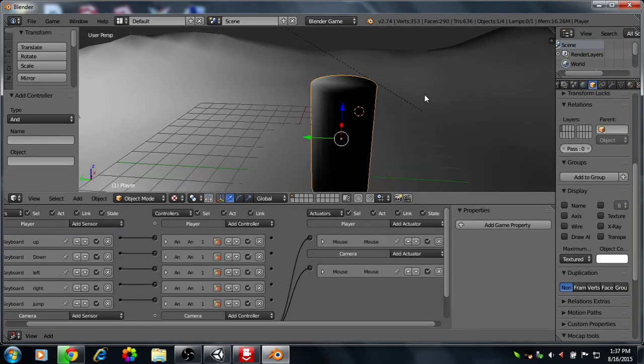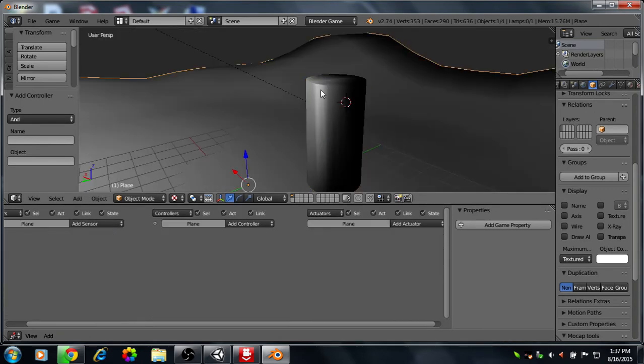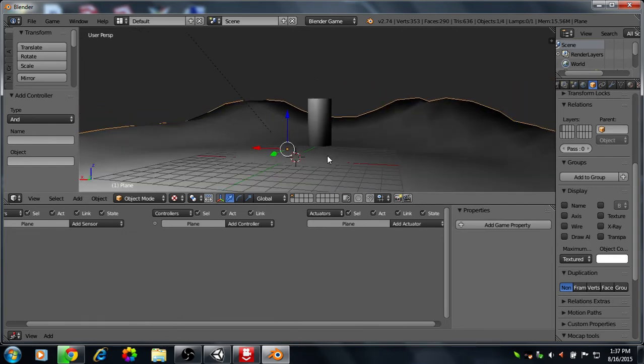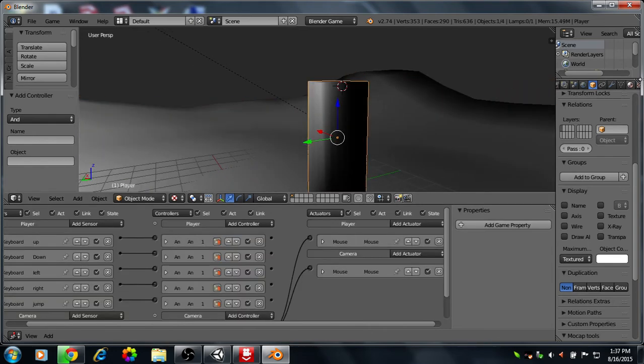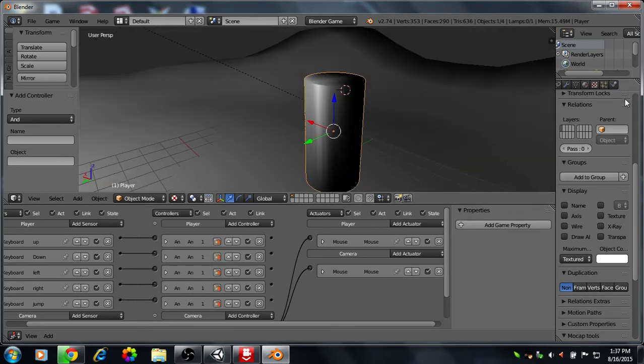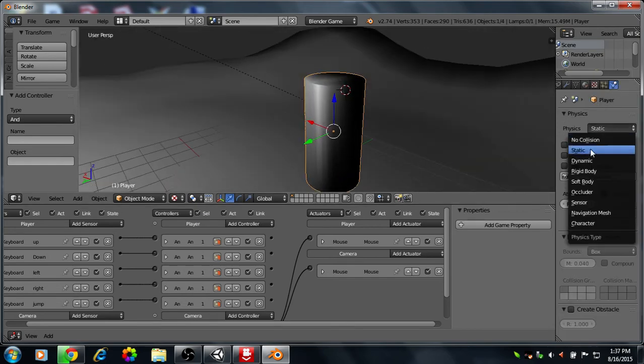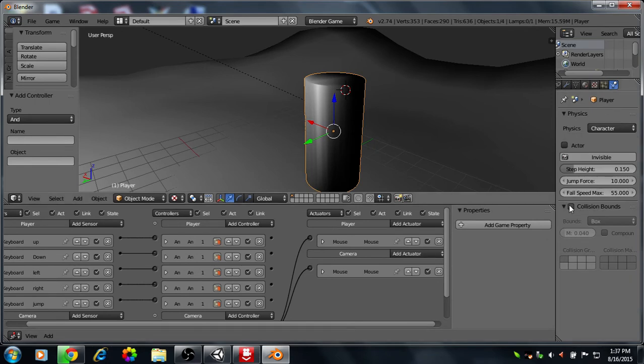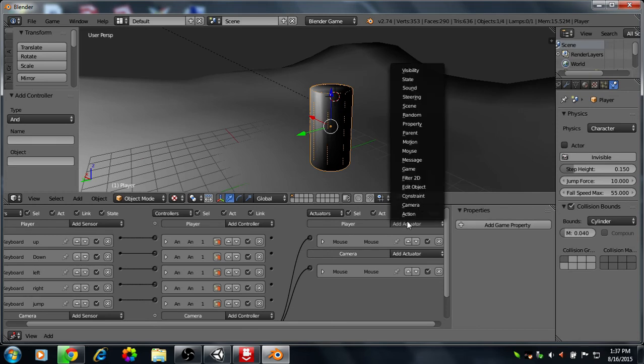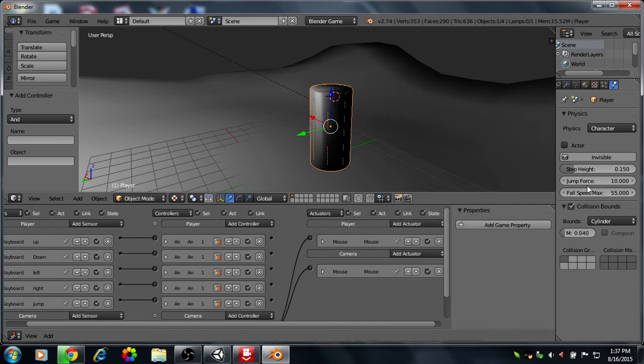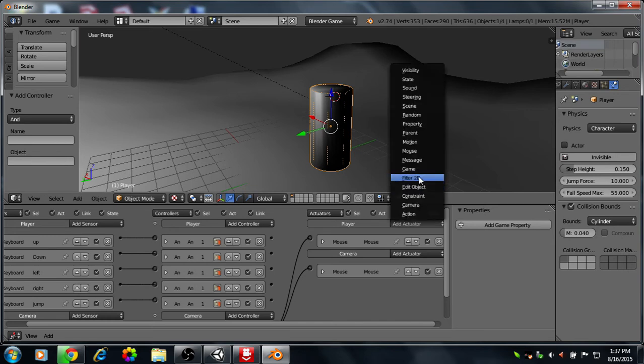If you want the character to connect with the ground or fall on the ground, we select the cylinder, go to the physics and change it to character. If we want to make a collision bound with the cylinder, so it collides, and if you don't want that, you can just delete the collision bound, but I prefer to use it.